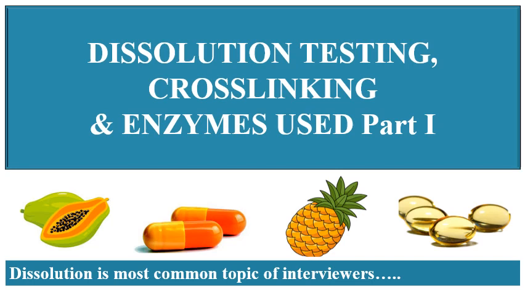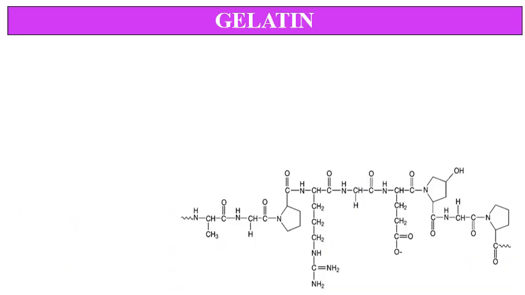Welcome to another informative topic on dissolution testing, cross-linking and enzymes used. This is part 1. In this part 1 we will understand cross-linking, the reasons for cross-linking, the probable points to overcome the cross-linking, and how the enzymes are used for dissolution testing for the cross-linked formulations or cross-linking in gelatin capsule shells or gelatin coated tablets. So let's start with the video.